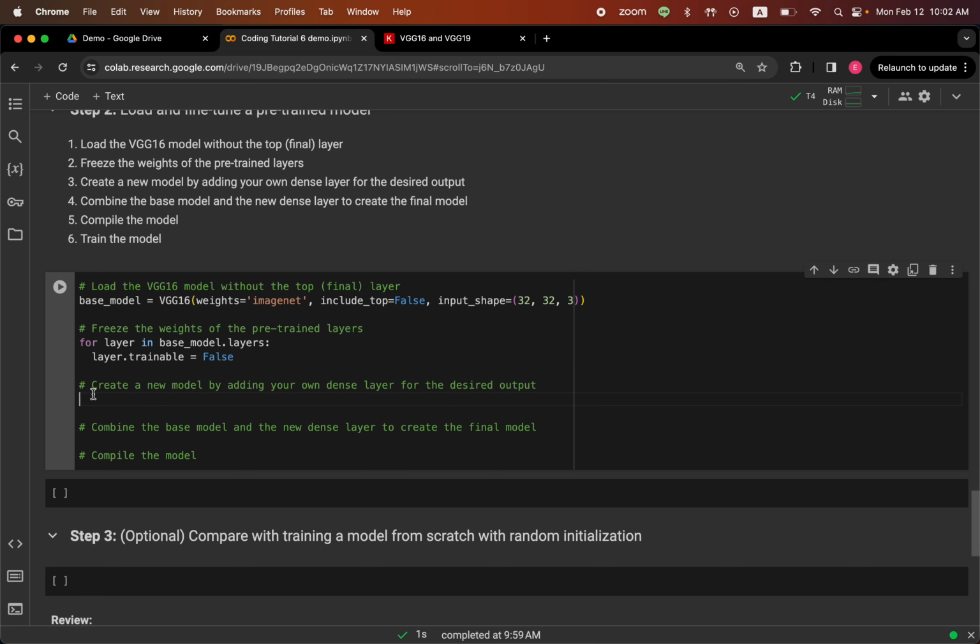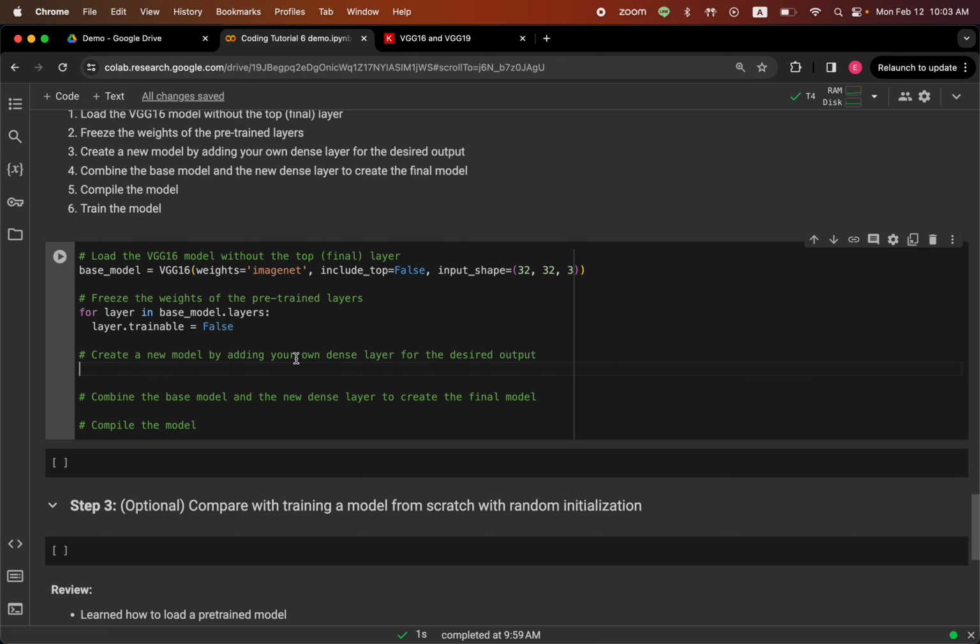For the next step, we're going to create a new model by adding our three dense layers for training. So we can just assign X. The first step after the VGG convolutional layers is to flatten, and then base model output.